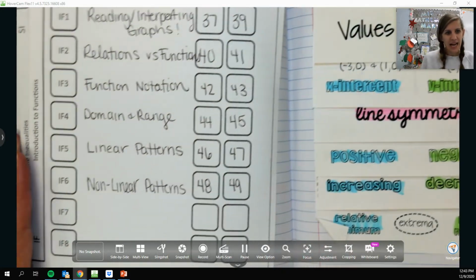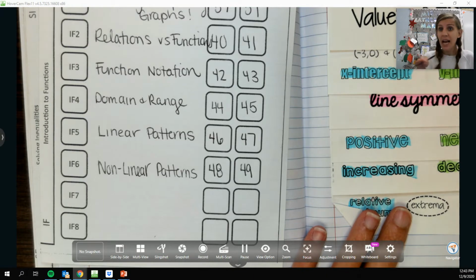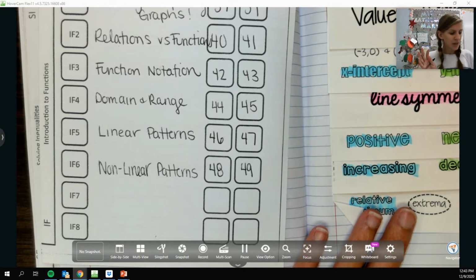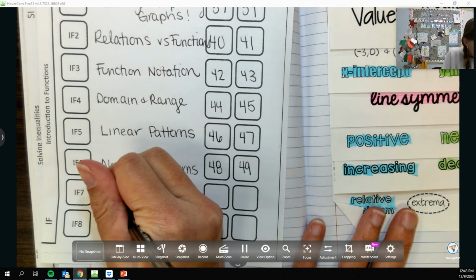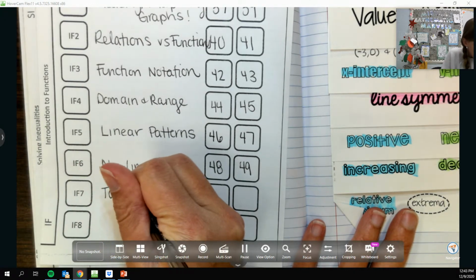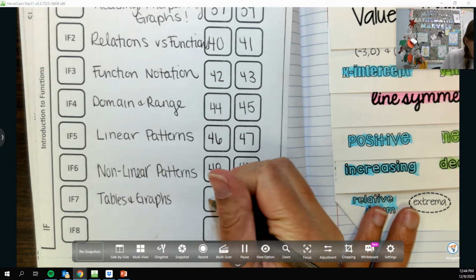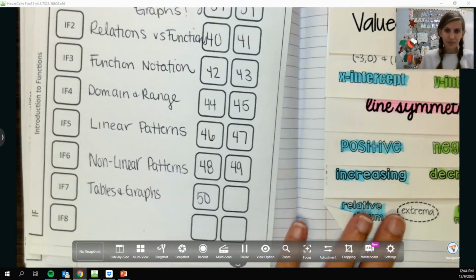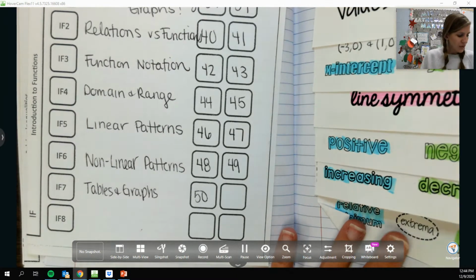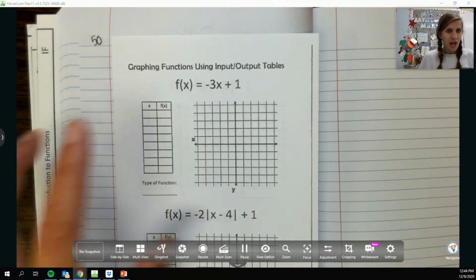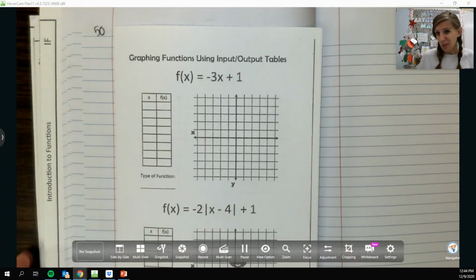Right, guys, last thing to add. And I don't know that this is super necessary, but just as a little bit of tying it all together and reminding you of all the things, we're going to do one last tables and graphs examples, and that's going to be on page 50. And really functions. Okay, so if we jump ahead to page 50, we really just have this little guy right here. And I don't know that we're going to do all of them, but we'll do some of them.